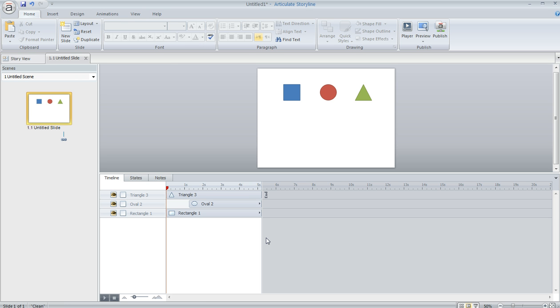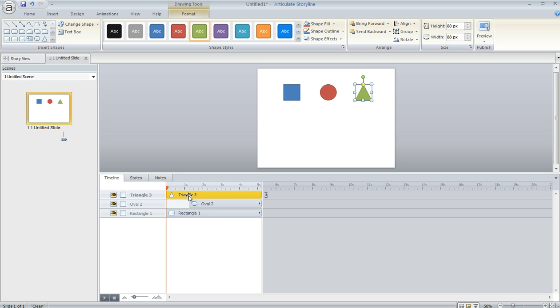Well, the reason why is because there's an object on the slide that is set to display for 5 1/4 seconds. It happens to be the triangle right here. The reason I know that is because the triangle object is the only thing on the timeline that doesn't have a little arrow at the far right end. See how the oval and the rectangle do, right down here at the end of their object on the timeline? You're seeing that little arrow.